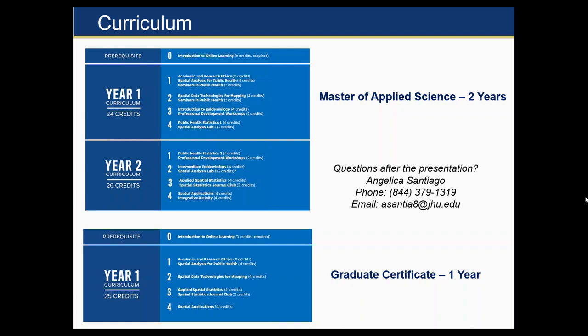The only thing I would add to Frank, just a corollary to it, is the word applied, the Masters of Applied Science. The focus really is on applications of these new skills. As Frank mentioned, there are other programs out there teaching GIS and spatial statistics, but they just give you the skills for that, and we have a big focus on the applications. So while you're working through our program and our material, it's immediately applicable to the student's own universe and where they are in their world.